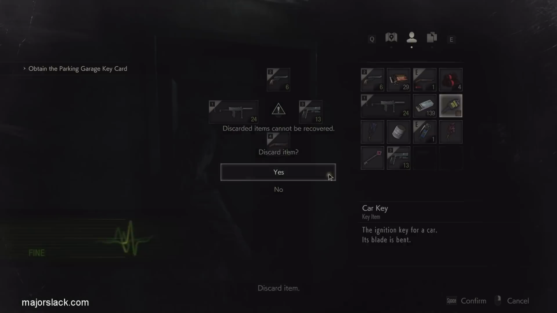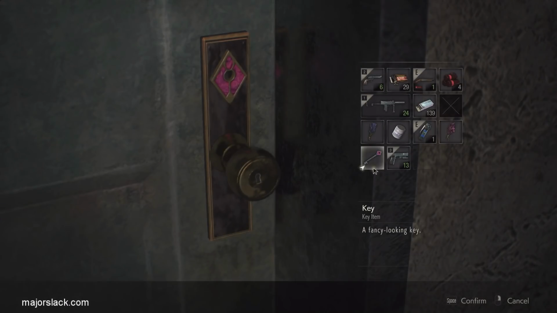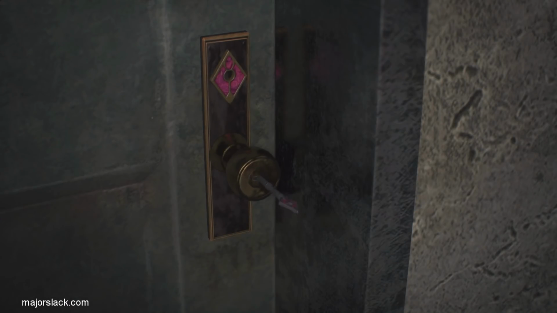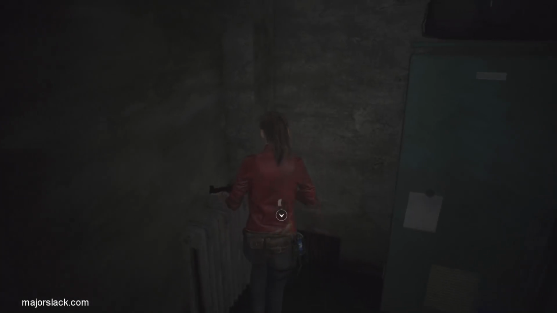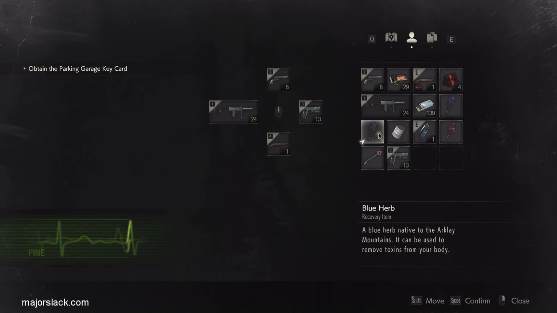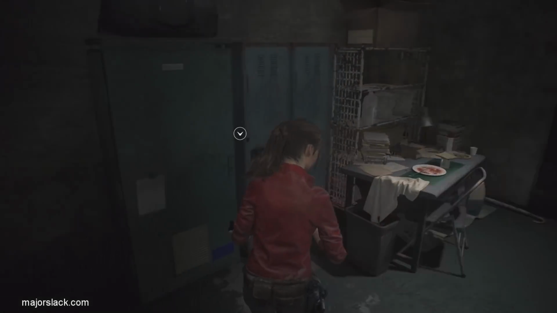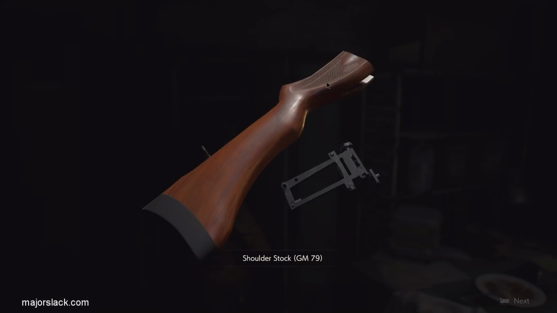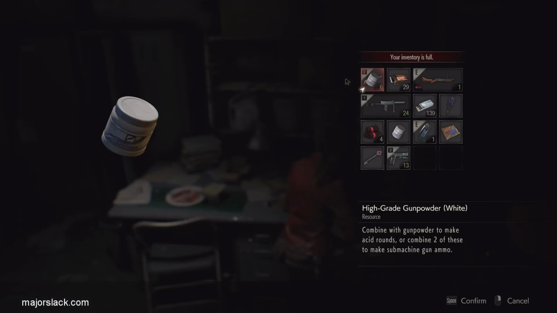Check that key, we don't need it anymore, and use the diamond key, which we just got. It allows us into the elevator control room, which will now allow us to use the elevator and go up to the chief's office. In here is a very important upgrade for the grenade launcher. Like I said, it will improve the accuracy a lot.